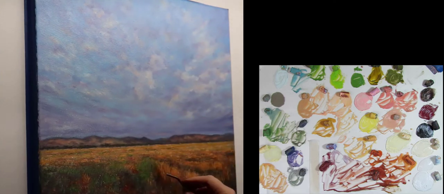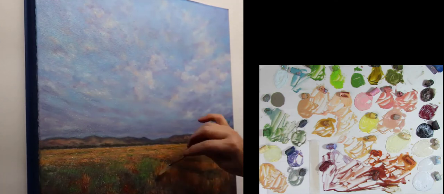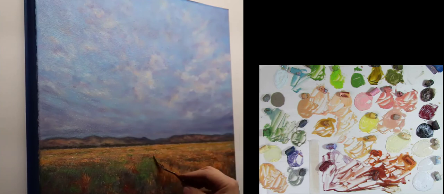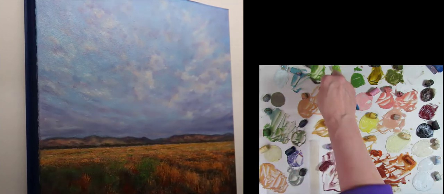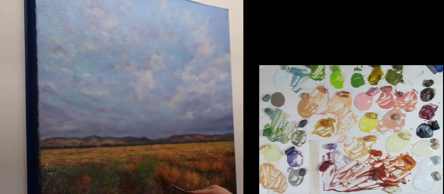Now, it also kind of comes up this way and slides down the side this way. So it has an angle to it.